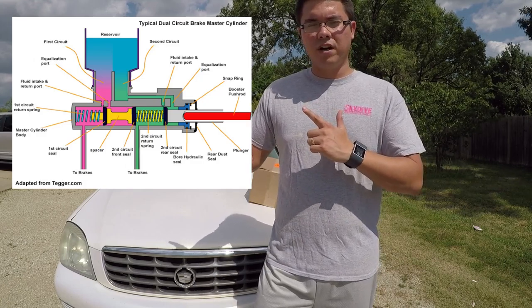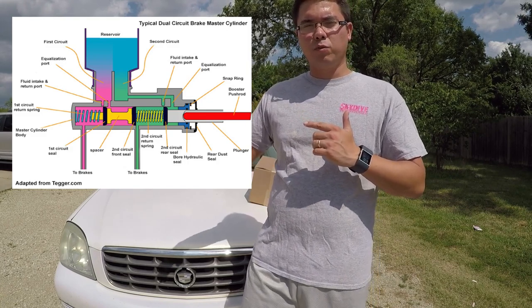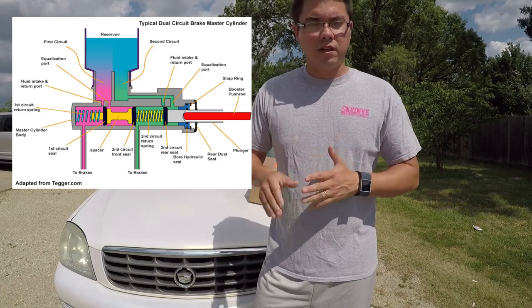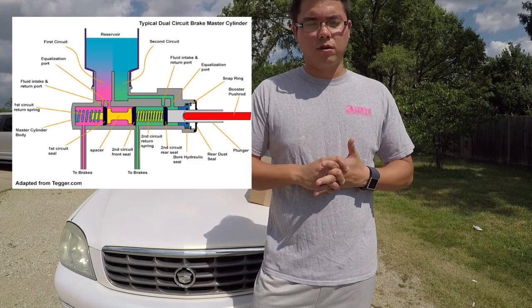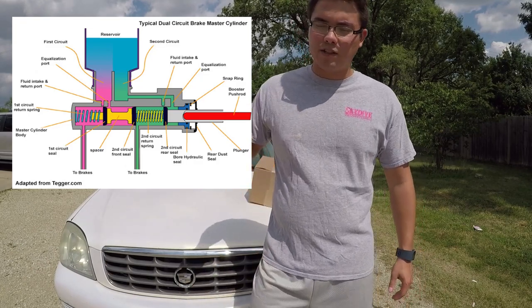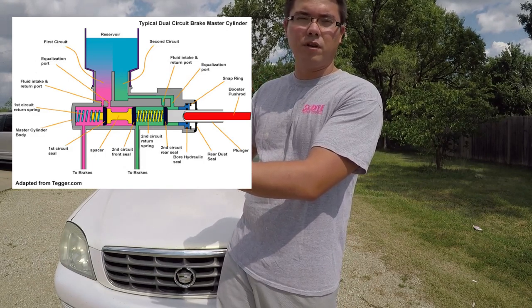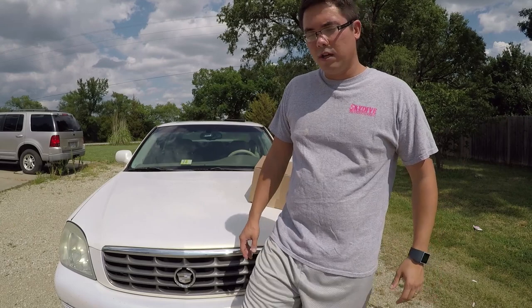Look at the pictures above — you'll see that as you press the brake, the master cylinder switches, stops the brake fluid from coming back up to the reservoir, and keeps the appropriate amount of pressure applied via the brake pedal to the brake caliper. So if you have a faulty master cylinder, that's where you get the symptom of your brake pedal going all the way to the floor, because as you're pressing the brake, the extra brake fluid is pushing back through the failure and going back to the reservoir, so it doesn't aid in your stopping.